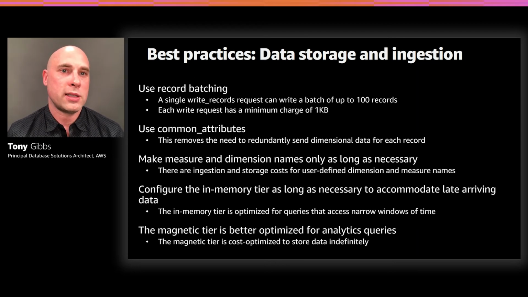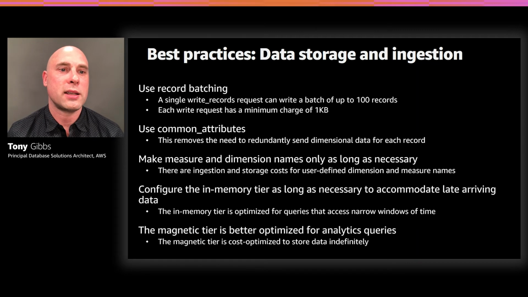You probably noticed that there is a cost associated with the dimension names. Obviously, there is more data going across the line, and it's more data for us to store. I reduced availability zone down to AZ. You want to make them as long as they need to be for readability and that sort of thing. Don't go too crazy there, but keep them as short or as long as they need to be.